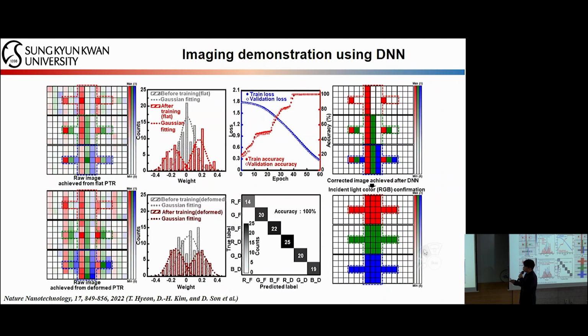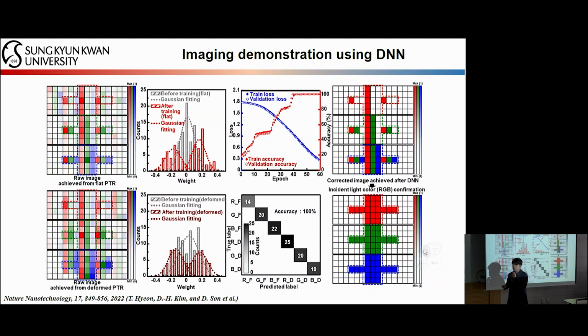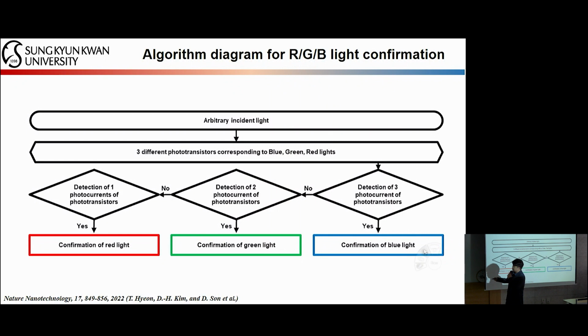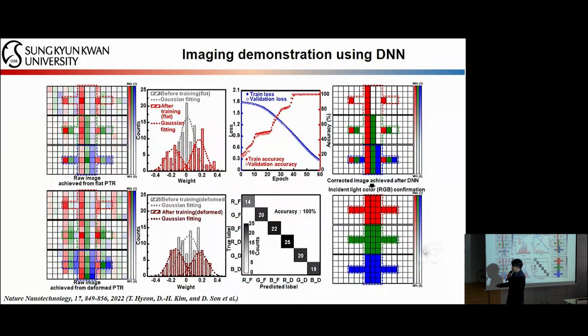In the Gaussian distribution, we start by selecting the initial weights randomly, and during the training process, as the number of epochs increases, it approaches a high level of accuracy. The weights became either potentiated or depressed. So finally, we could get a clear map image. And as I mentioned before, using the simple algorithm here, we can verify the individualized information without using a color filter.